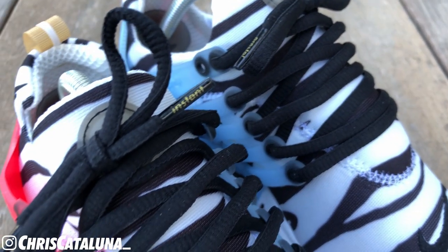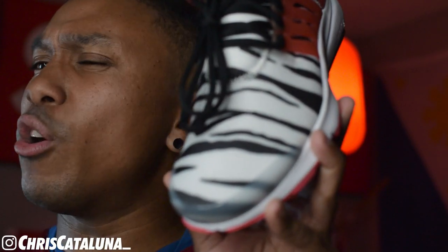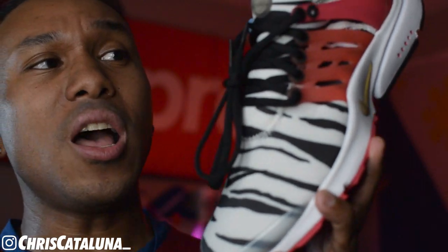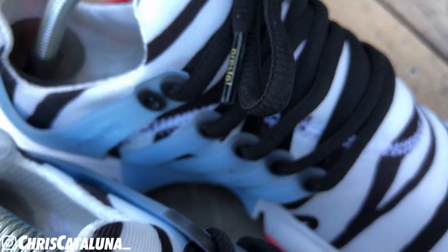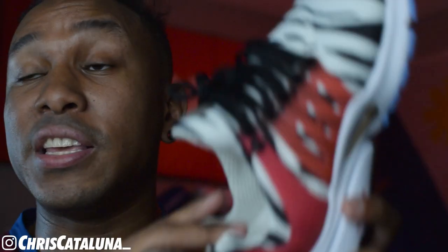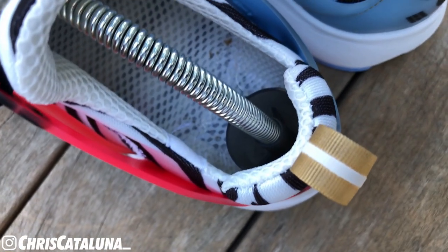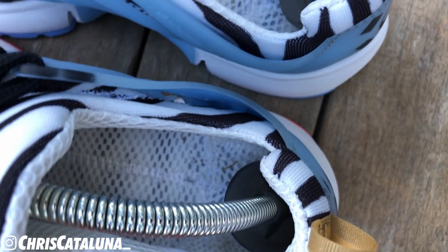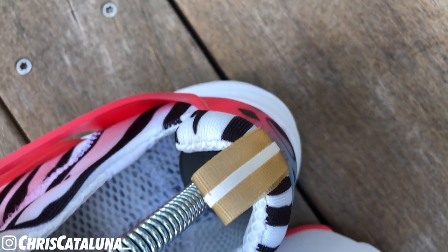Right out of the box, these shoes come pre-laced with a black set of oval nylon laces. The shoe is built sock-like in design, so we don't have a traditional tongue. At the top, we have a rubber emblem sewn in displaying the Presto logo. The lining of the shoe is done up in white meshing material with wide, loose-gauge holes, which enables a lot more breathability and makes the shoe more lightweight than a typical running shoe. I just wish it was done up in red, black, or blue — something that won't get dirty so easily.